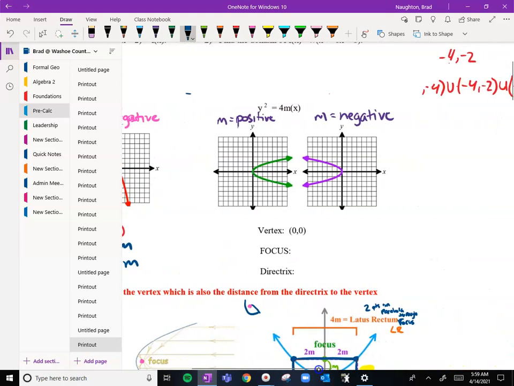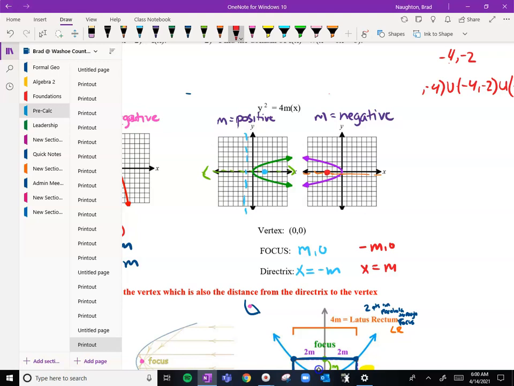All right, let's go over to this one. So now our axis of symmetry is going to be going sideways. So my focus is going to be inside. And so this is going to be M, 0. And then x equals negative M for my directrix, because it's telling the parabola, hey, go the other way. And then if we look at the negative version, here's our axis of symmetry. So my focus has to be on that axis of symmetry inside the parabola. So this would be negative M, 0. And then this would be x equals M. Now, this all stipulates that your vertex is at 0, 0.